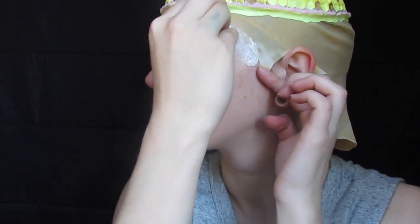And to help the edges blend in better and secure it down even more, I'm adding some liquid latex around the edge, aka the seam. Again with a disposable sponge only, or a Q-tip, but never with something you actually care about.